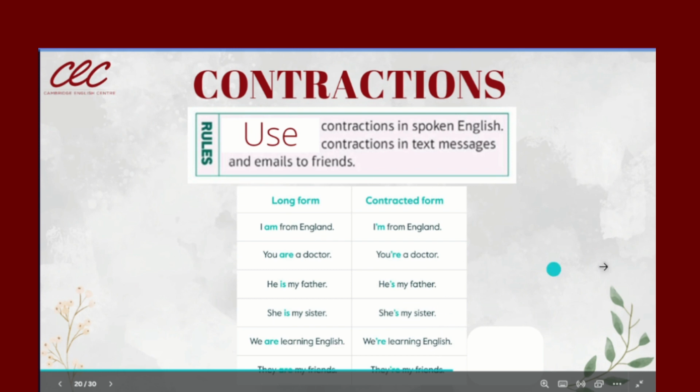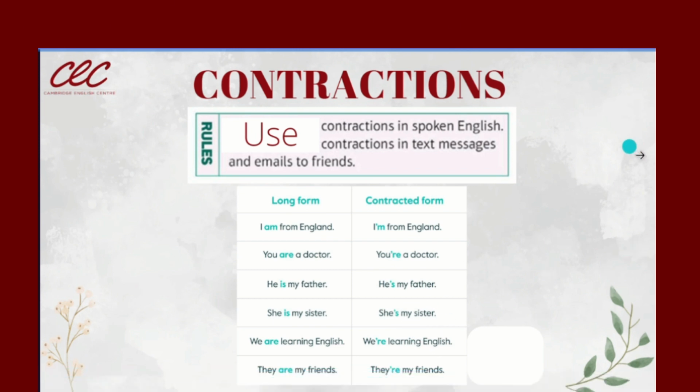Now, we are going to cover a grammatical rule that is quite important for us to know, okay? Contractions. We've been talking about contractions before, but it is important for us to review and to remember when, okay? The rules. When do we need to use contractions? Or when can we use contractions? In English, we can use contractions in spoken English. That means in daily conversations, right? When we are speaking to somebody.